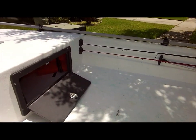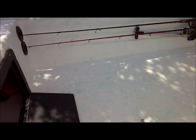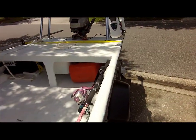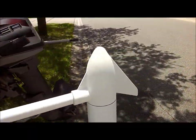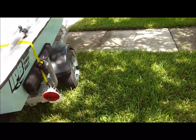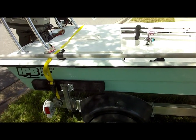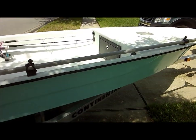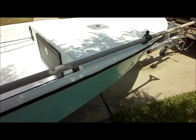When I decided on short notice that I was going to get the trailer, he actually got me a loaner trailer to use, so he helped me out pretty good. But he's definitely hard to get a hold of. He's got two businesses, and they're very busy. Three or four times that I've been to the Inshore Power Boats shop, everybody there looks like they're busting their ass. Text message, I think, is the best way to get a hold of the guy.